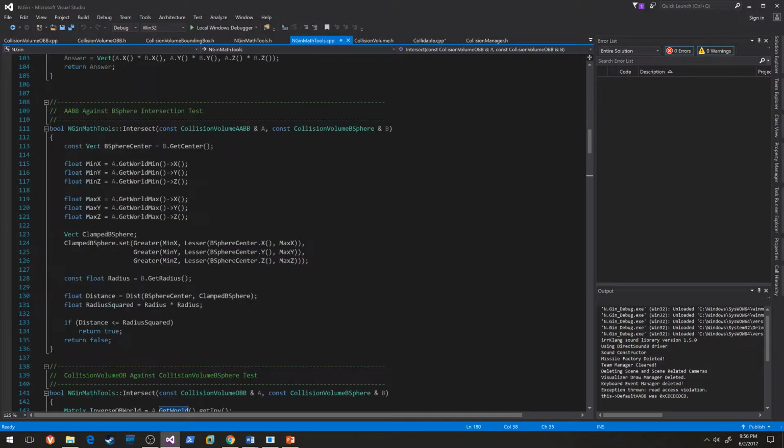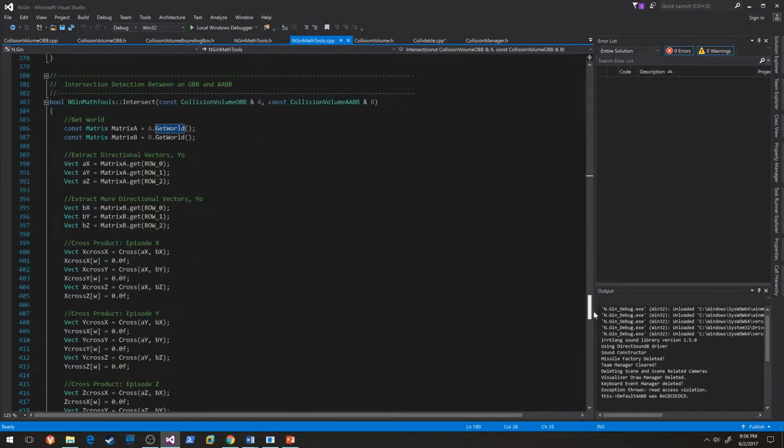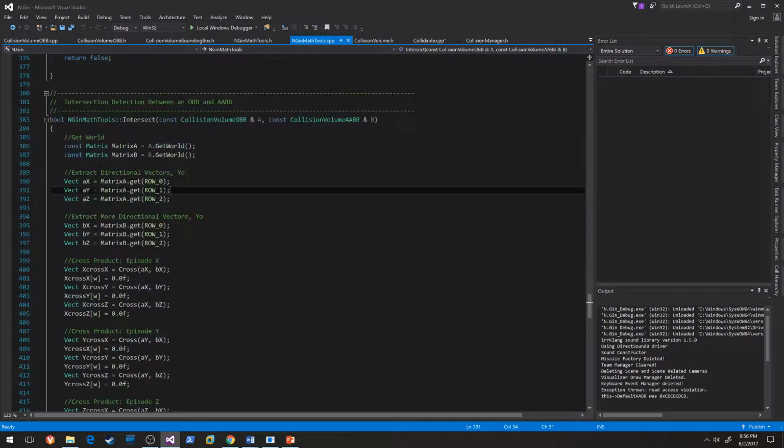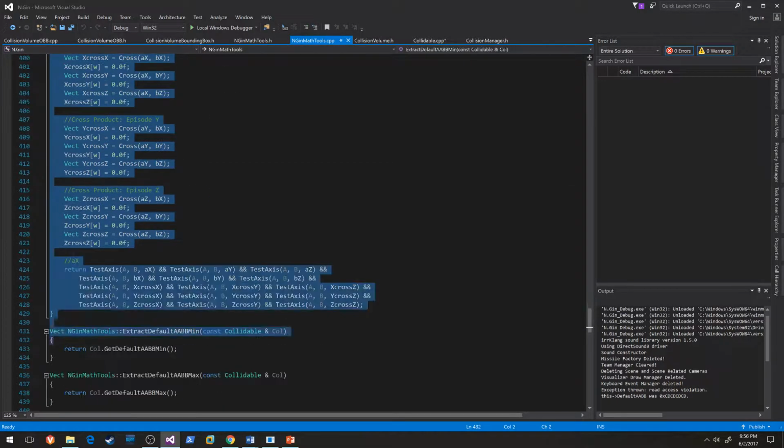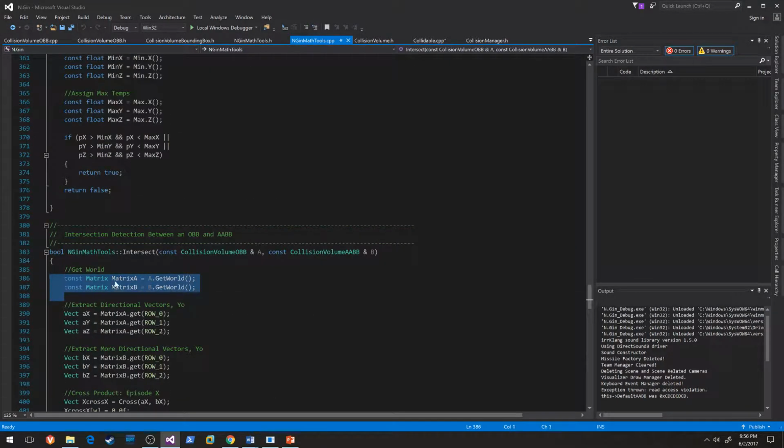It's here. I promise you, it's here. Right here. So yeah, what I did is the same thing. I just made sure that the AABB had a world, and I know that it might be memory issues. It's carrying something that it shouldn't have to carry, but I felt like that was a quick solution. I felt like that was the right solution, so that's what I went with, and it seems to be working out just fine.